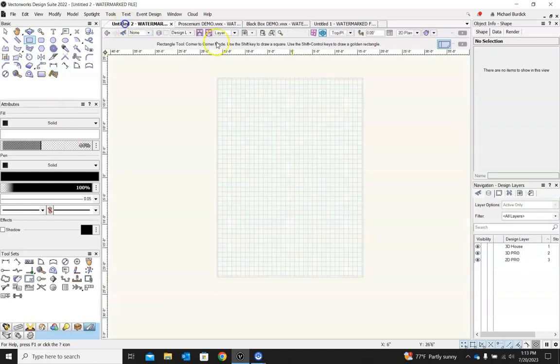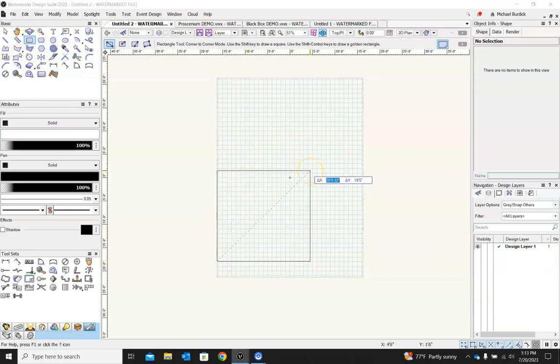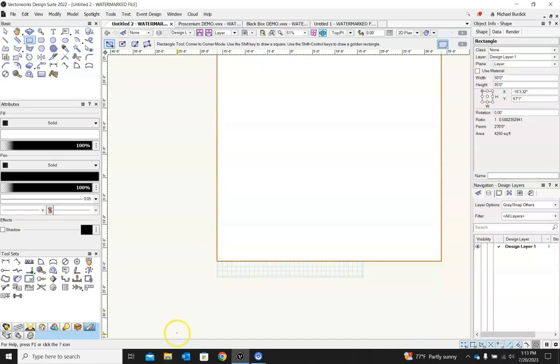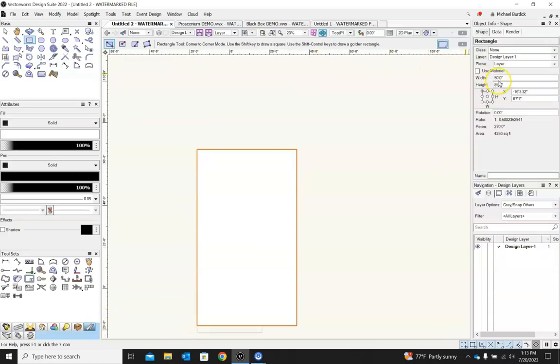across. So I'll come over to my blank one, draw a little rectangle, tab, 50 feet across, and 85 feet. Oh, I can tab again. I had accidentally punched in 50 inches instead of 50 foot. But you can just keep tabbing across from one to the other until you get it right. And when you have it, hit return. Then up here I can confirm that I did that right, 50 foot by 85 foot.